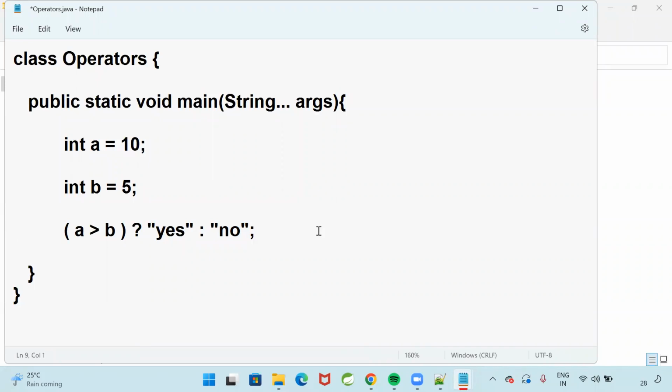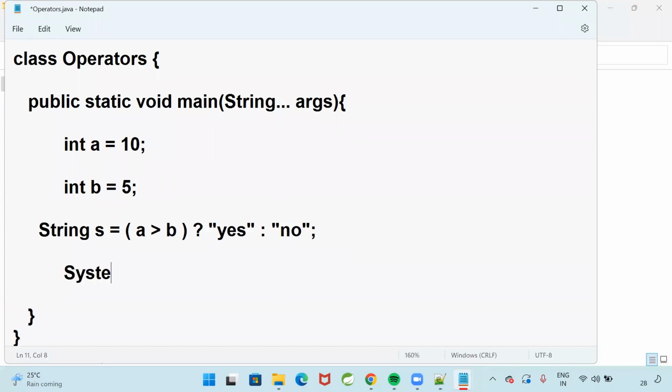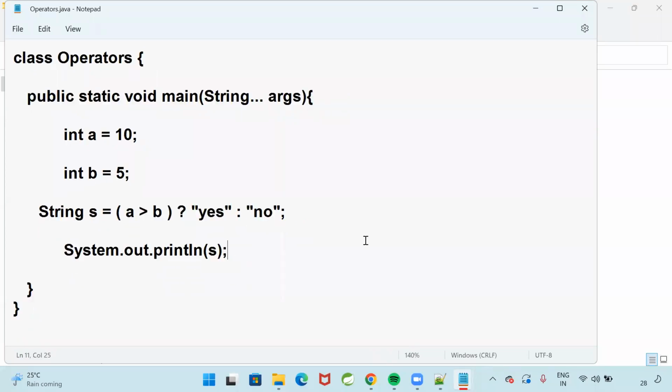Now, here guys, the output is going to be a string because a group of characters is available. Yes or no, a group of characters. A group of characters is represented by string in Java. What is a string? We will discuss it in the coming class. So currently I am writing a ternary operator: condition, expression 1, expression 2.